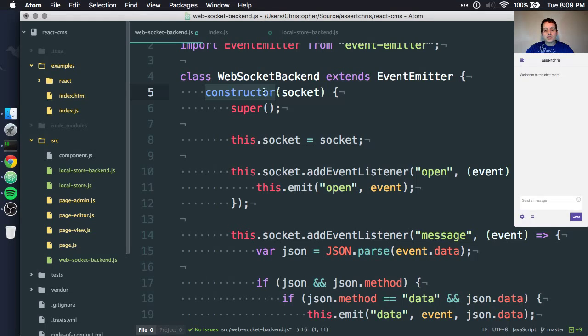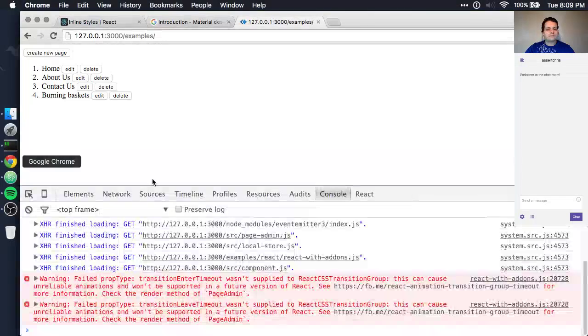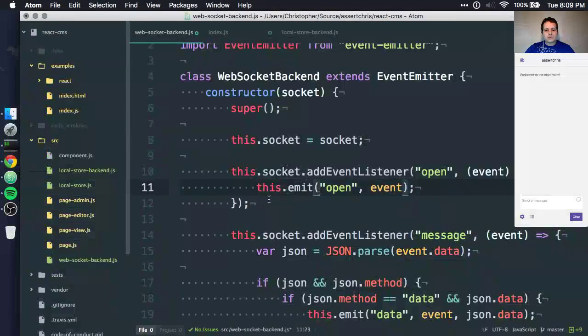The way that we had this working, the previous implementation, was a constructor that accepts a WebSocket. I need to validate this. I'm not validating it at the moment, but I need to. On open, it emits an open event, which means that we can create a WebSocket backend instance, and then attach events to this backend instance for when it opens to fetch data from it. So it's just a little bit of security for us to wait for a connection to come through before we start querying data from it.